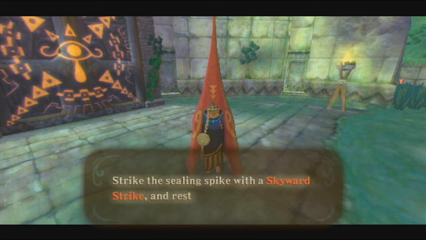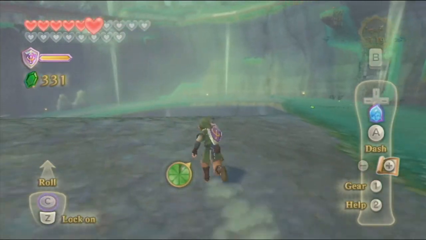Now, Link, strike the ceiling spike with a Skyward Strike and restore the seal, quickly, just like last time.